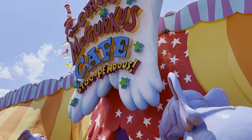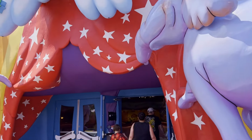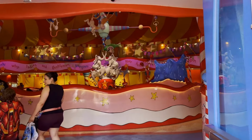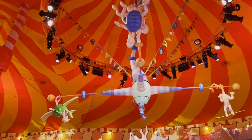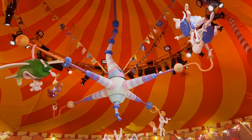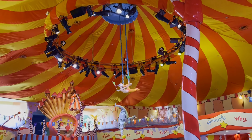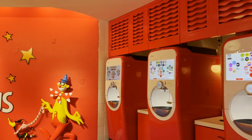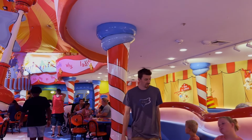Yeah. Next stop and our last stop is Circus McGurkus Cafe Stupendous with freestyle machines inside. I always like the ones that have the freestyle machines inside because you get a little AC break while you refill your cup. And it looks so nice and clean in here. They just recently refurbed and repainted and refreshed. All right, there's 2 locations now, 1 on each side of the building. This one's off to the right next to the doors that'll lead you to the exit and the restrooms. And the other one is over there, kind of towards the middle in the back.